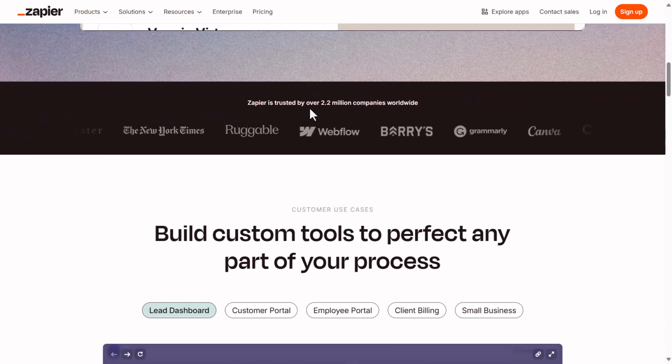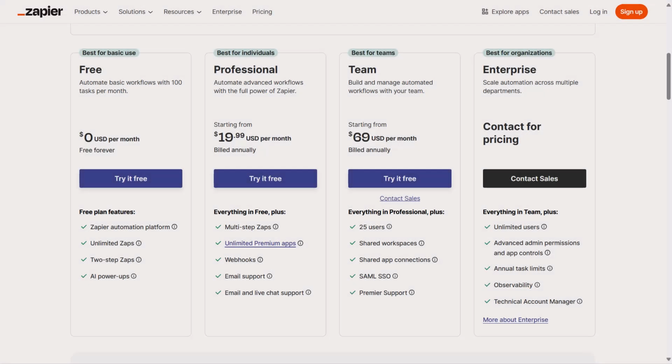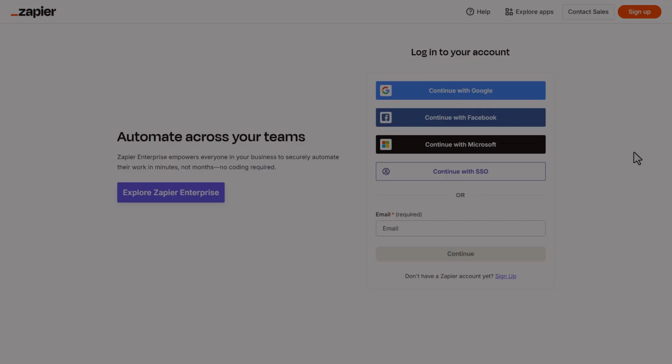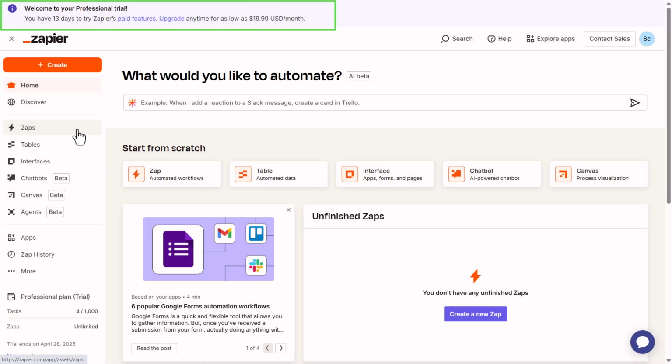It's like having a digital assistant that handles repetitive tasks across all your business tools. The basic plan starts at about £20 per month, but the time savings typically pay for themselves within days for most businesses. First, head to Zapier.com and create an account if you don't already have one. They offer a free plan that lets you try out the basics, but for this automation, you'll eventually need a paid plan because we're using multi-step zaps.